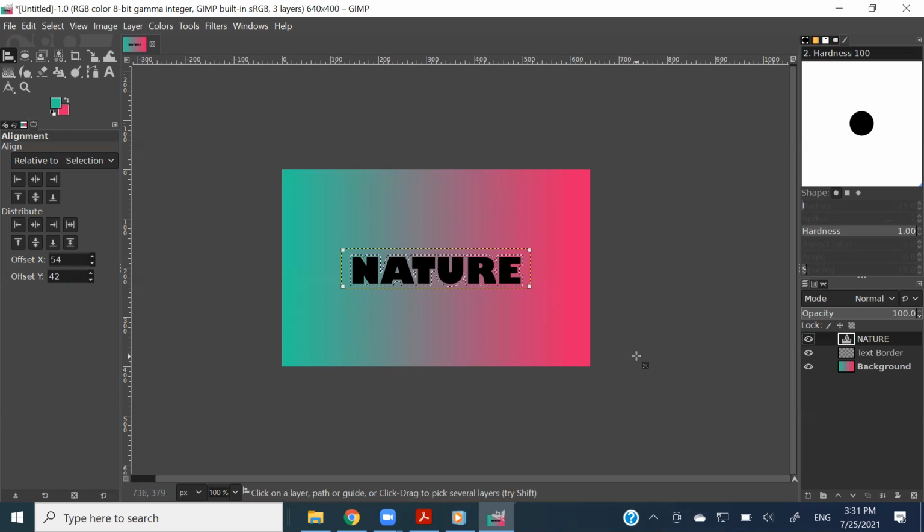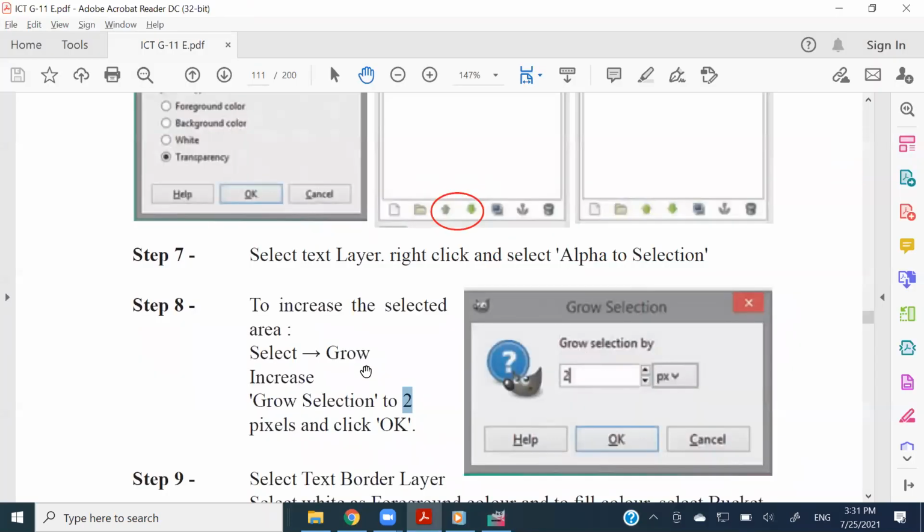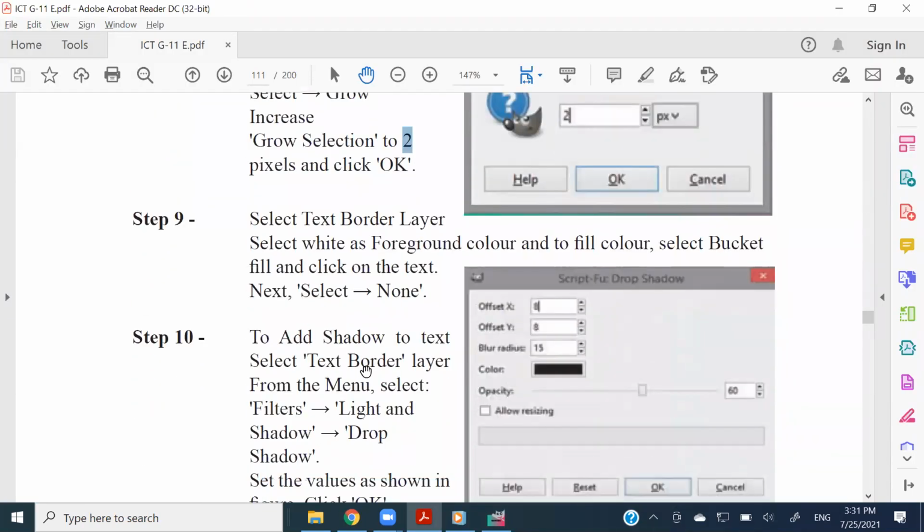That selection is grown. Right? Then what they are saying is select text border layer, the one we created. Select white as the foreground color and fill color. Select bucket fill and click on the text, right?